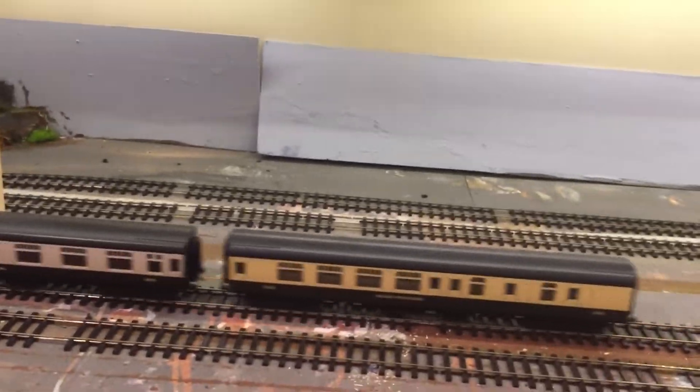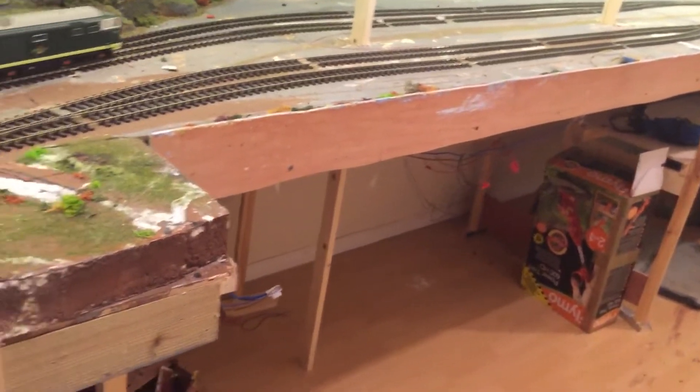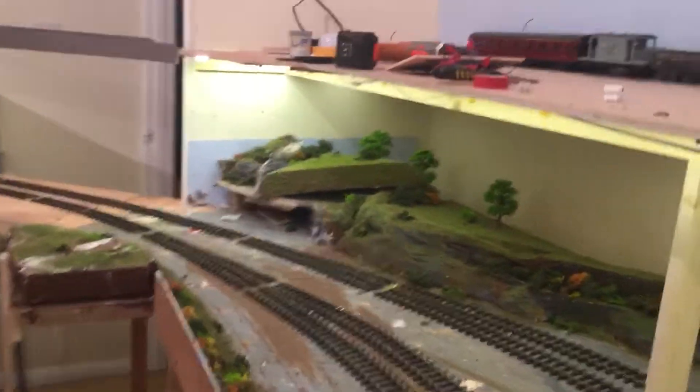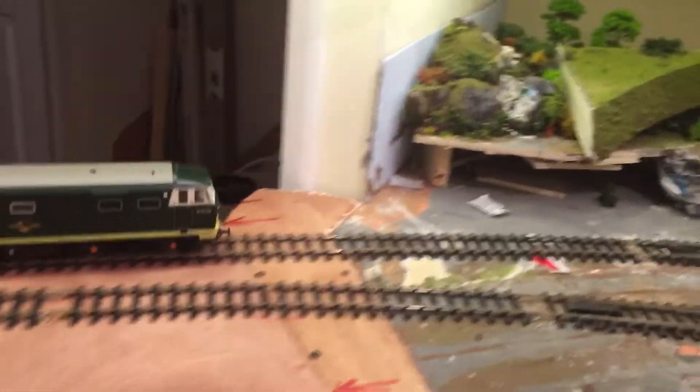That's what I'm doing for the moment anyway. I think it turned out okay. It's all on DC at the moment - I've got two controllers doing separate tracks. I've got to have that two-amp thing for the HiMac, but the 08 in this hand here will run off one amp. I'm happy with this now. I've got 1960s down here, and I'm thinking the same up there - maybe slightly later, maybe I'll introduce a little bit of blue up there, but I don't want any modern image stuff up there. I had all modern image before - EWS, Arriva - I don't want any of that. I'm going back to what I can remember.